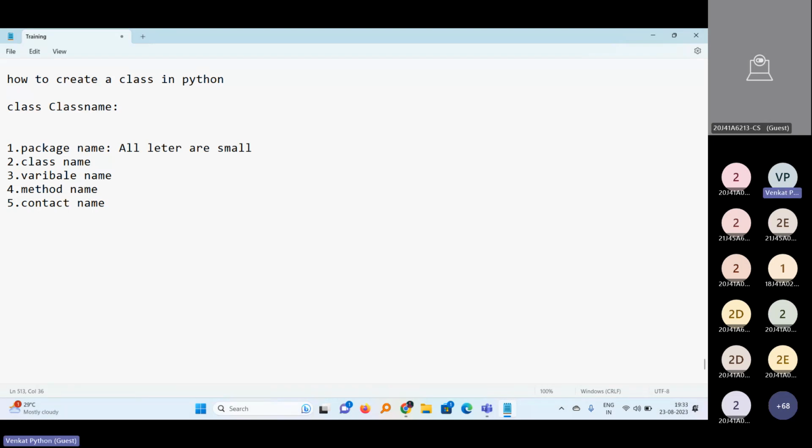That is the package. We write it with all letters small. And for the class name, each and every word's starting letter is capital.